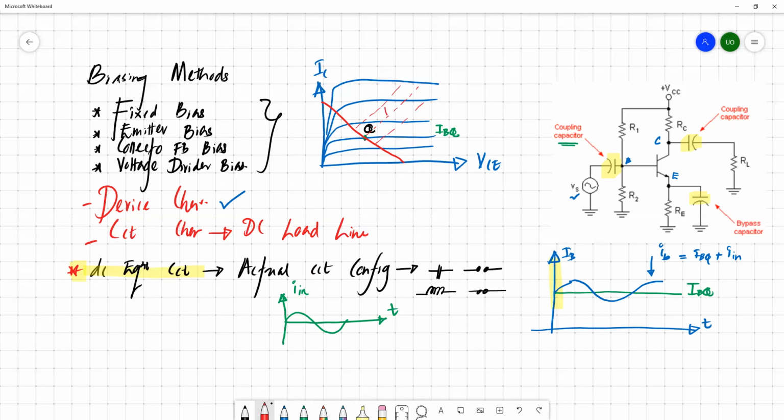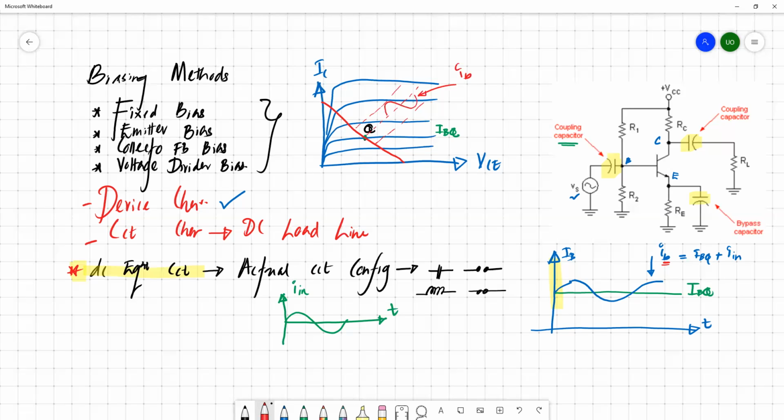So this is the input, and this is the IB I am referring to here. According to that, you may get a proper amplification. But in addition to this I_in, due to certain reasons, there may be a chance of the input signal getting offset.